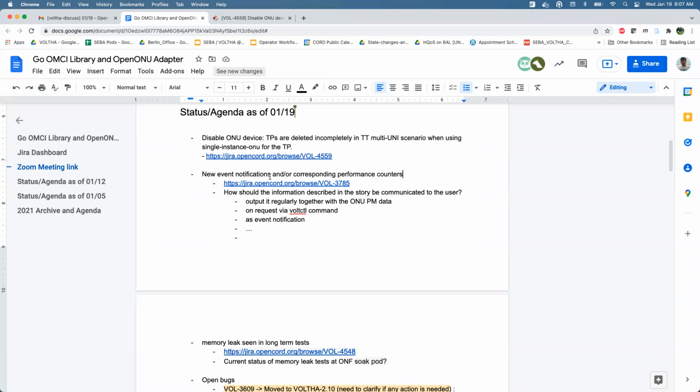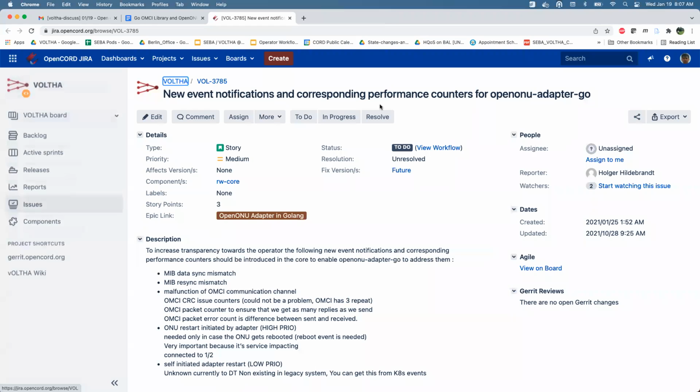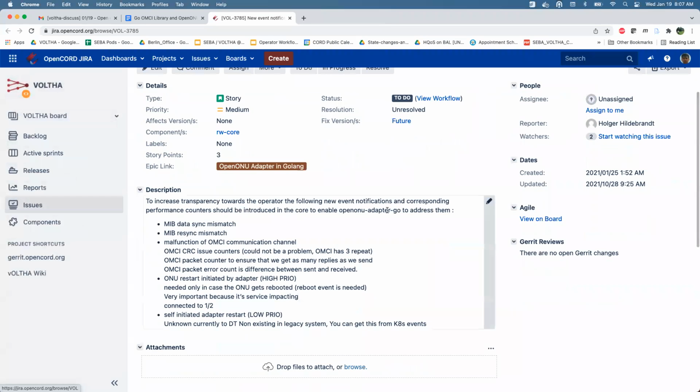The next one is new event notifications and/or corresponding performance counters. I think this has been lingering for some time now since the previous releases, but I don't think we got any clarity on this one from the operators, if I'm correct. We took it on the agenda because Thorsten wanted to create a new test case to check if the periodical audit, the MIB audit, is working.